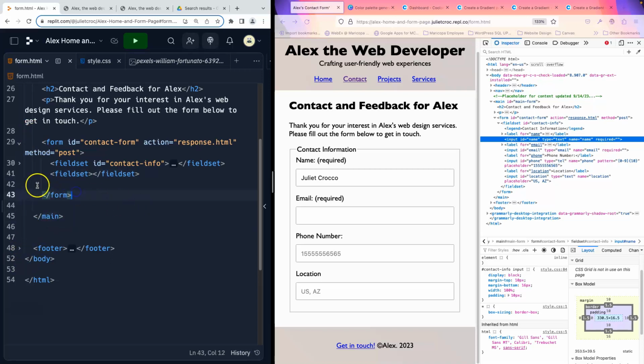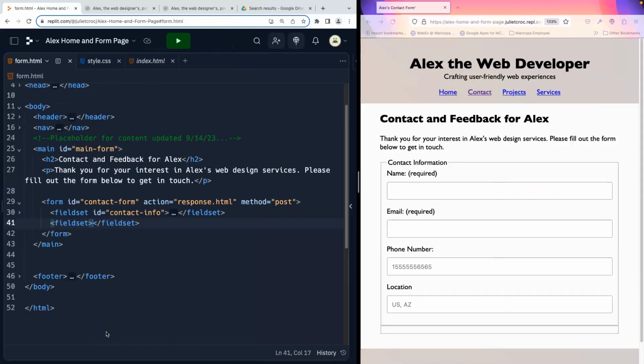So that should be, I haven't been tabbing over, my bad. Okay, so my next field set is all about working together. So let's see, I'm going to call it ID of work together. Cool.